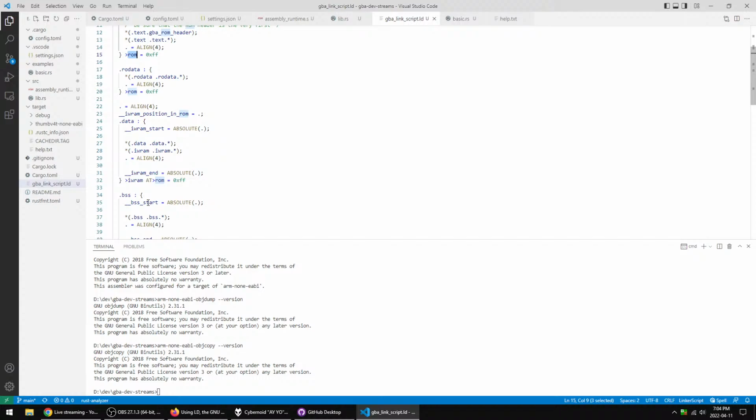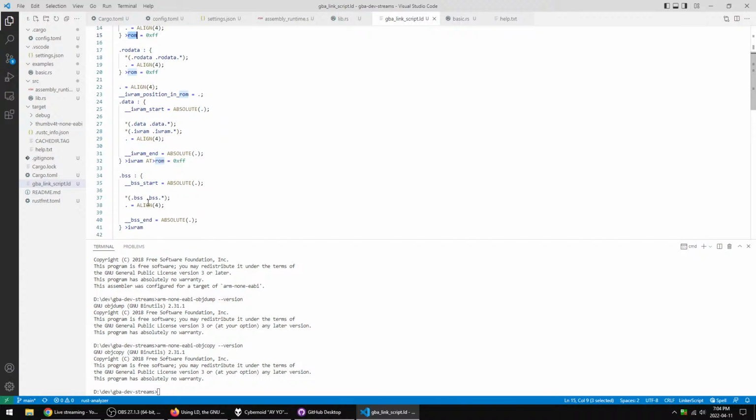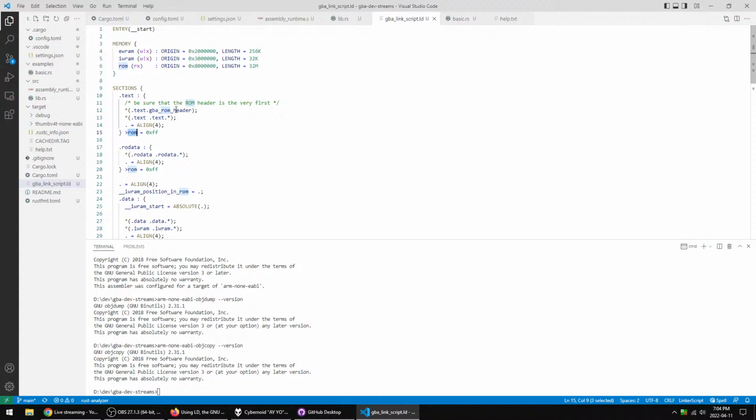It's describing these different sections from all the different source files going into the final output executable. And this means that if we provide the ROM header, it will go first. If we don't provide this, the linker actually won't care. And so when it all goes at the start of the ROM, that's where our program is going to start.